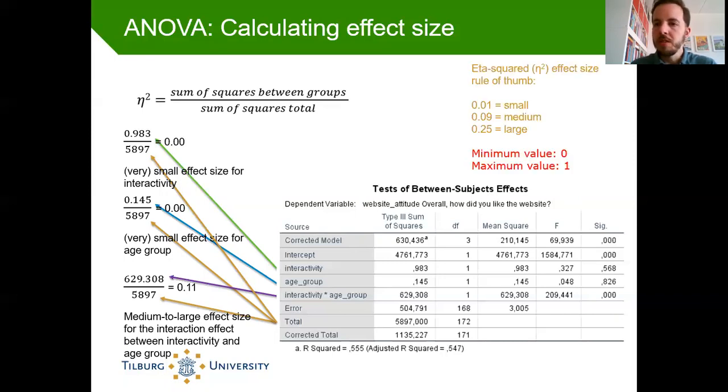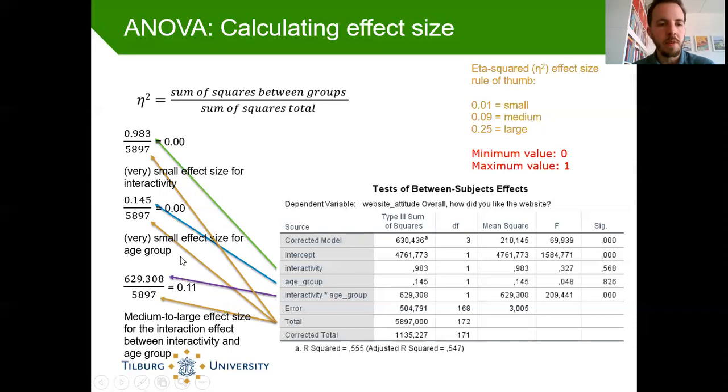And actually, this is a rule of thumb that you can use to conclude whether you have a small effect or a medium effect or a large effect. If your effect is in between 0 and 0.09, then it's actually small. If it's 0.09 or higher up till 0.25, then you can call it a medium effect.